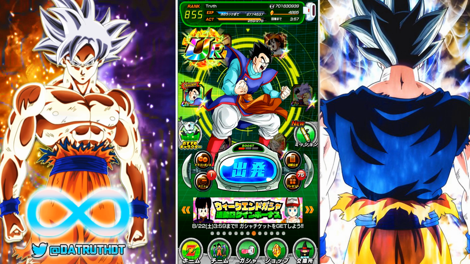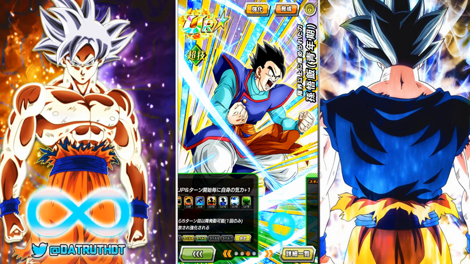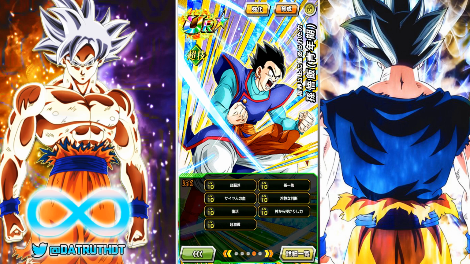The Link level update completely changes a lot of things about units. So I kind of want to just go over how I raise my Link levels and stuff like that, sort of my strategy.